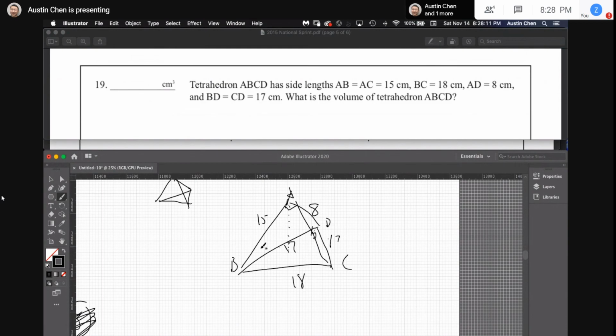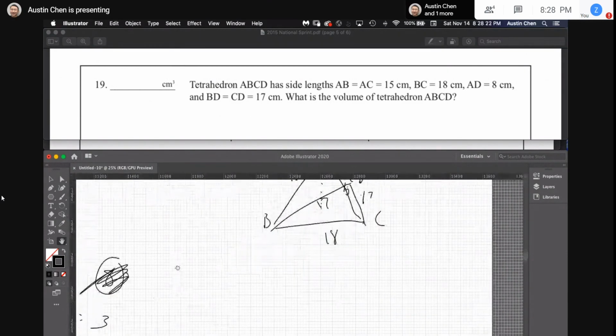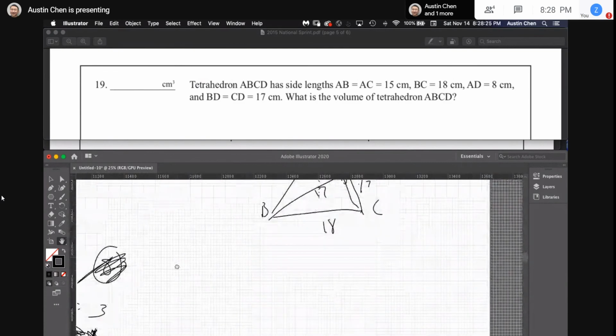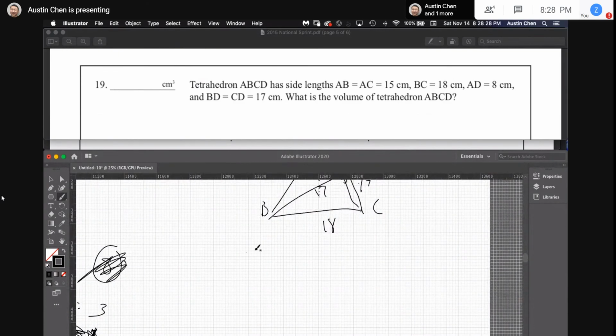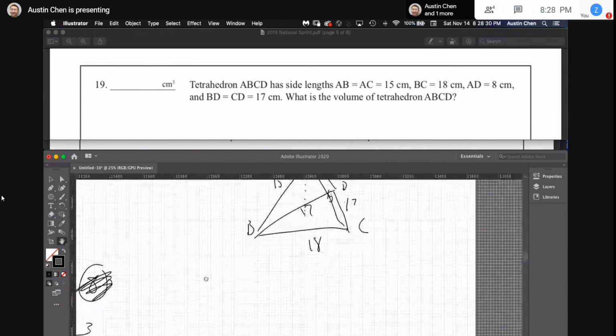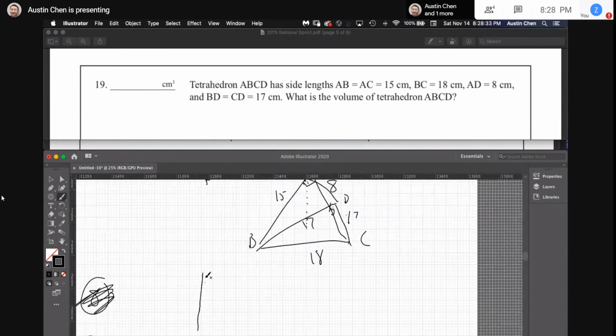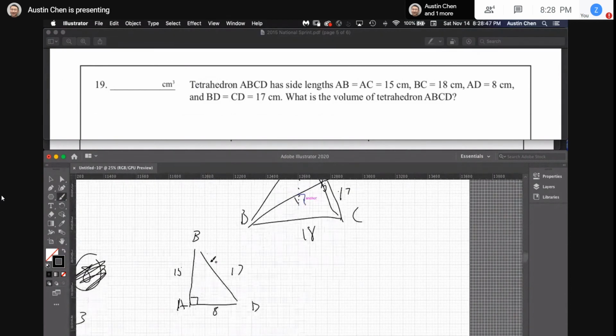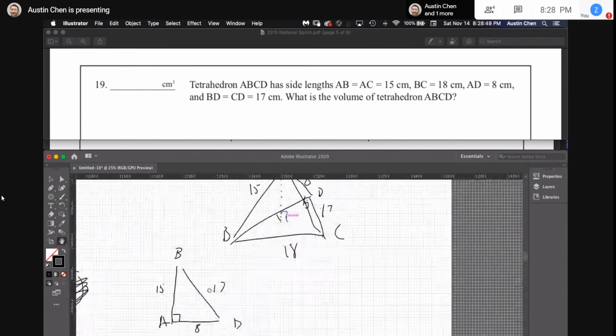All right. This is a little bit hard to see in the figure. Maybe I'll draw a new one. So this one, I'll have BDA in the back right here. This will be A, this will be D. So this is 15, this is 17, and this is B. So we have a right triangle right here, and then we have C somewhere.